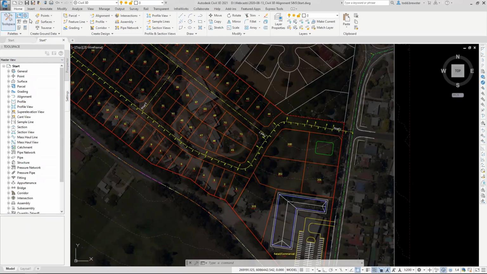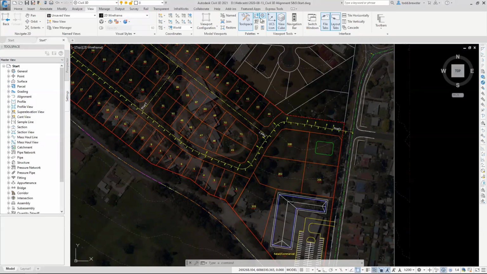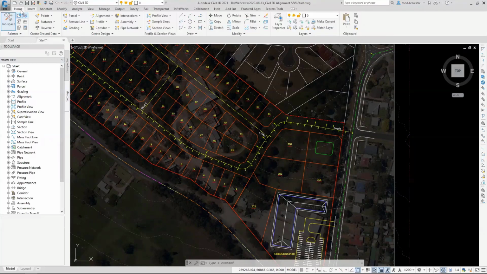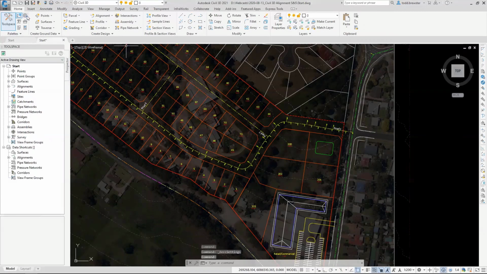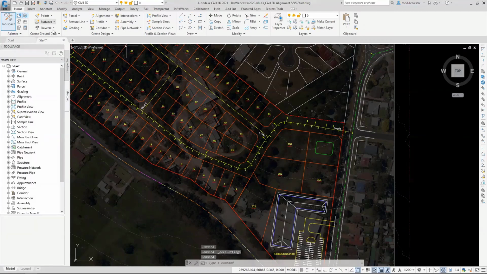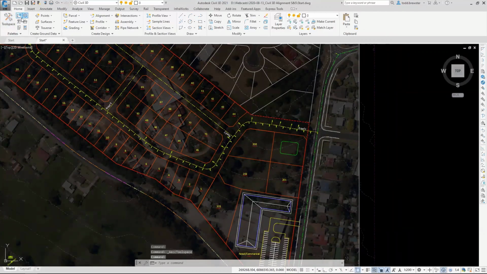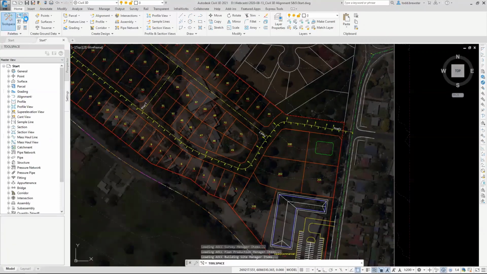In the last session, I did talk about ways you can turn on and off this stuff if it's not here, and I talked about it being in the View tab. It's also hidden away in the Home tab, here in the first one, Palettes. This button here is actually the display of the Settings tab within the tool space. If the tool space is on, you press the big button. If you want to turn on the individual tabs for the tool space, you can click on them here. It's exactly the same panel as what shows up in the view.